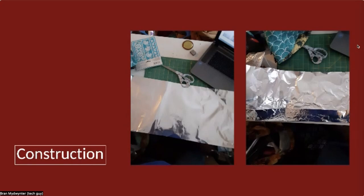Oh, and here we start with construction. Have you already printed off the directions? Yes, no.